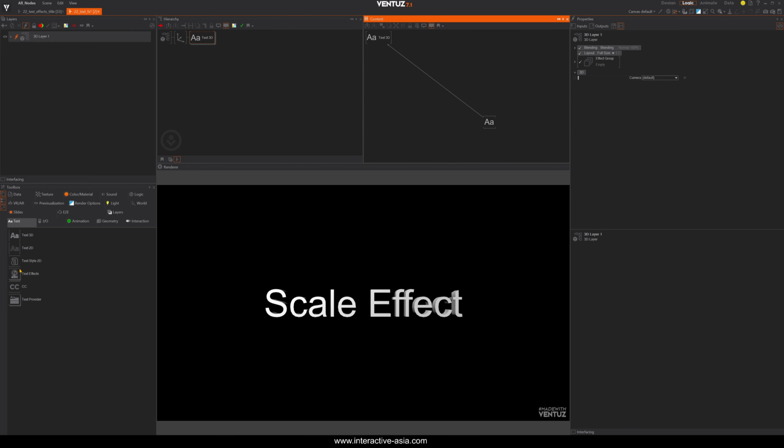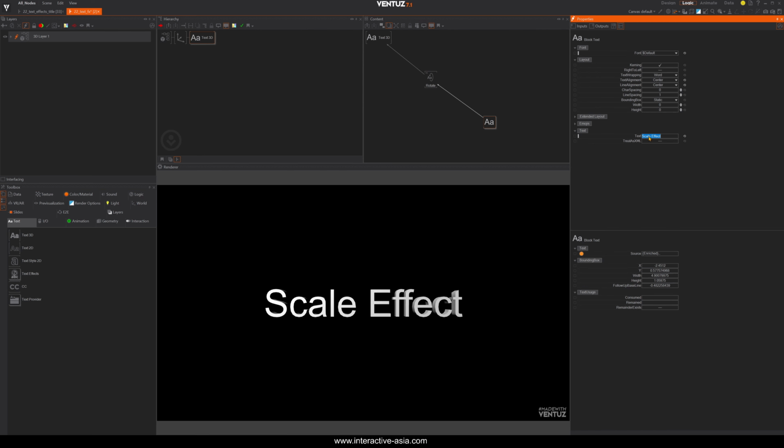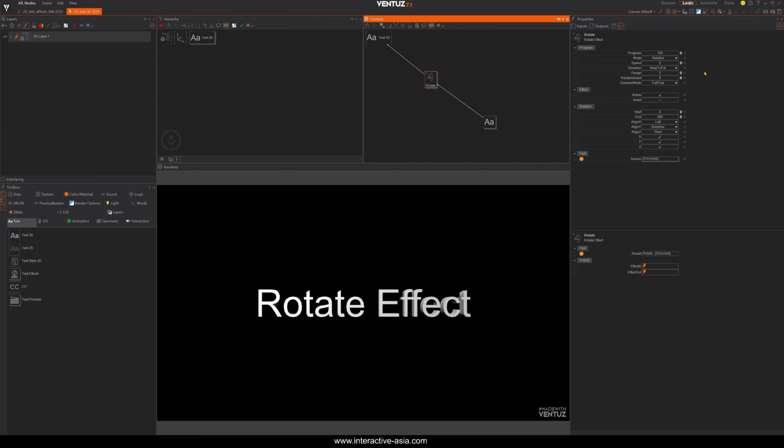Let's delete that and drag and drop this in, and this will be our rotate effect. And let's also change the name quickly to rotate effect. And let's check the properties. And again, very similar setups like in the last two nodes, right? Again, the progress. And as you can see, we have this nice little rotating effect, right?